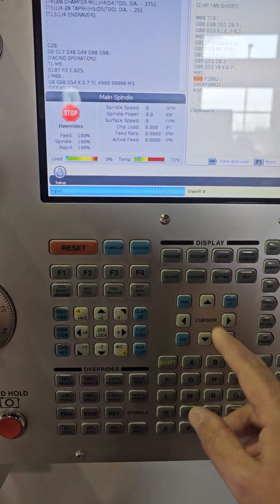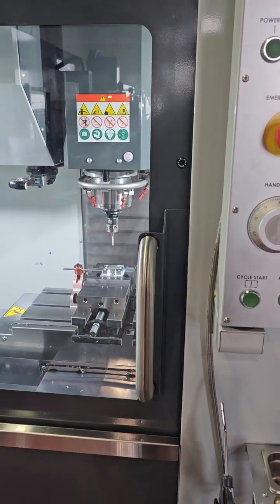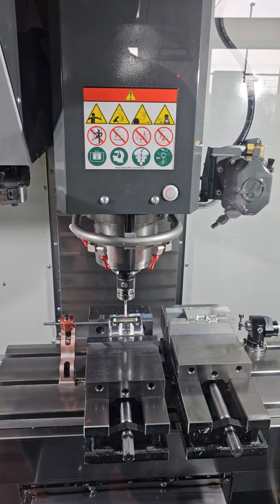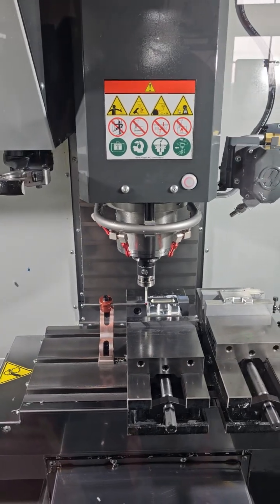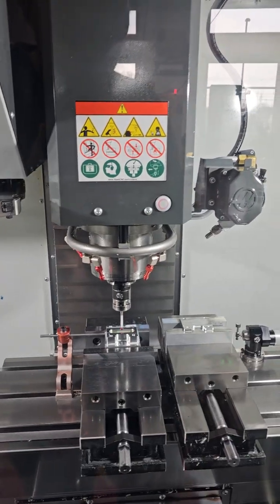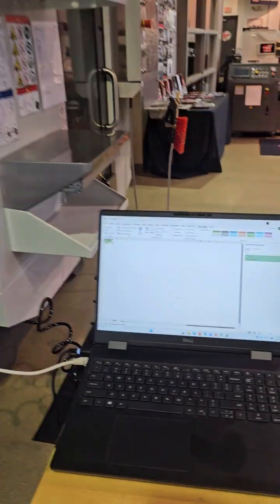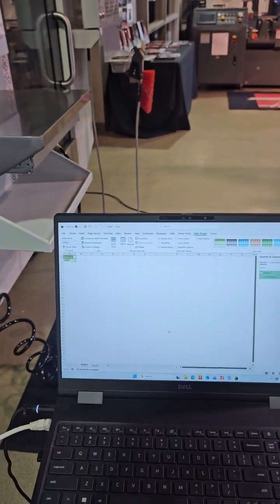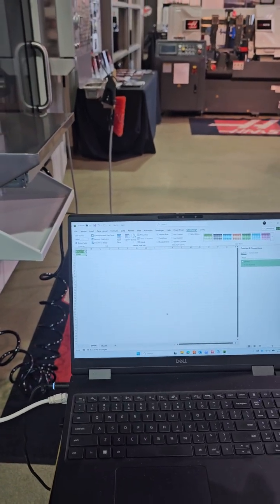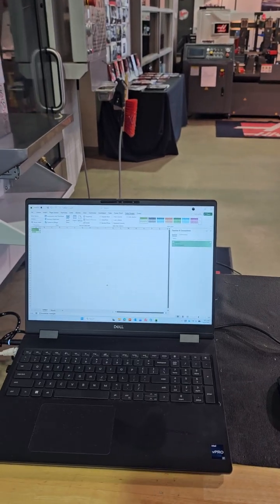So let me go to the end of my program here and just run the inspection that I created. Again, this inspection program is completely created through the VPS measuring cycles. I come in and just do some checking of the part. I even have an engraving of the part, that's part number 16. And I'll marry this sheet using the variable #10599 for the engraving to one of the numbers for my part count here, so I can have a sheet that's directly corresponding to the part that it's currently checking.